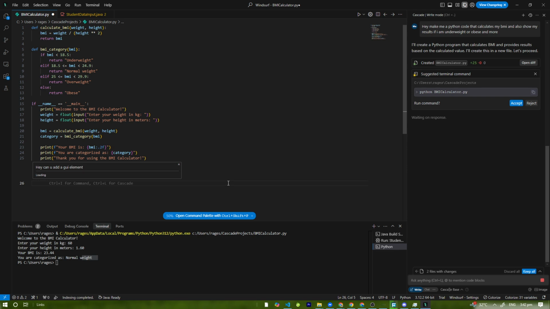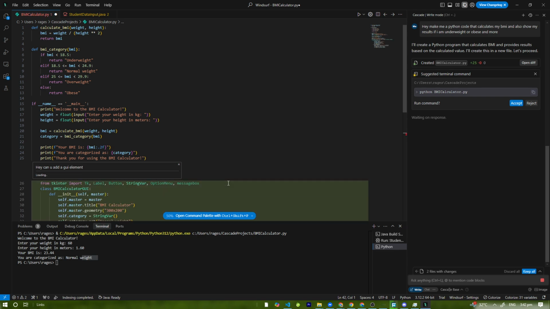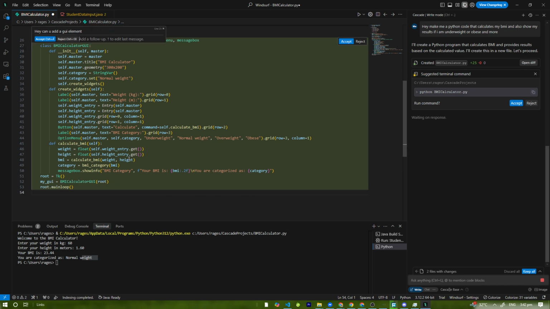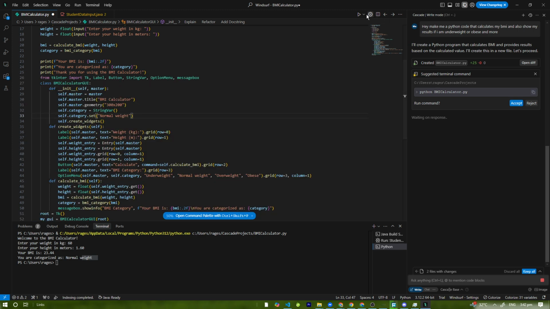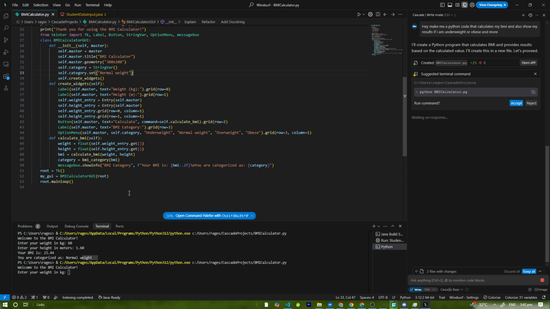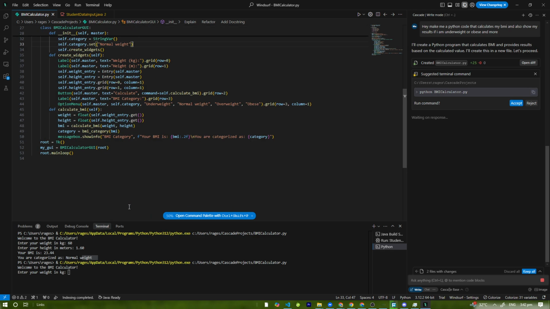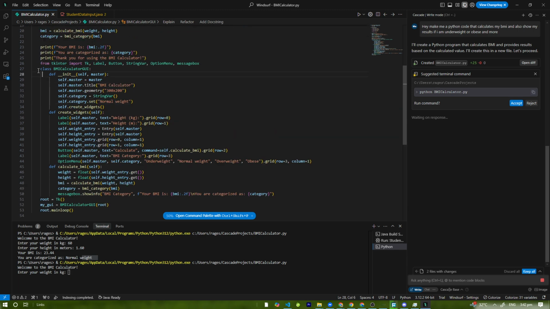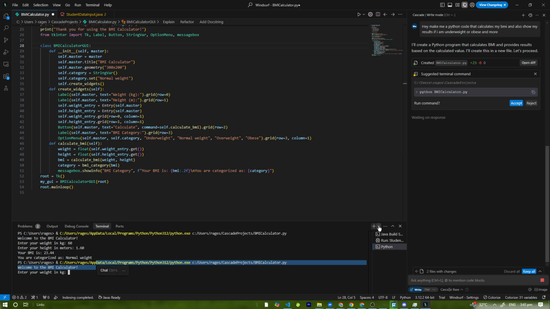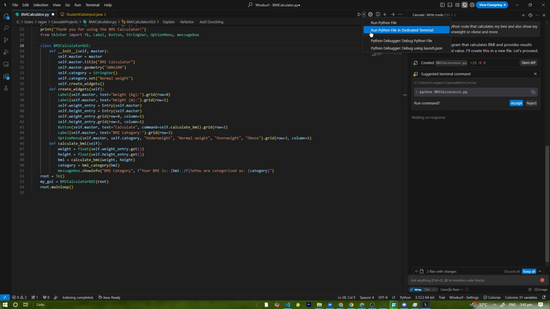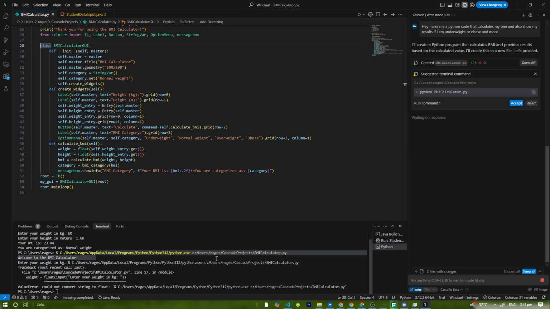There we go. We're just gonna wait for that. Then it's gonna add the GUI element right here. So that's pretty cool. We're just going to accept, and we're just going to run that thing right now. So we have our GUI element here. It generated class BMI GUI right here. We're just going to close this, and we're just going to run the Python file.